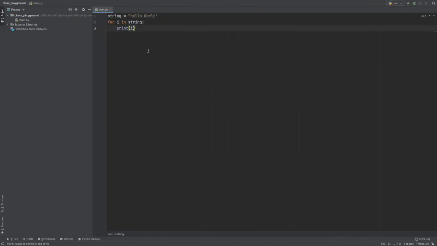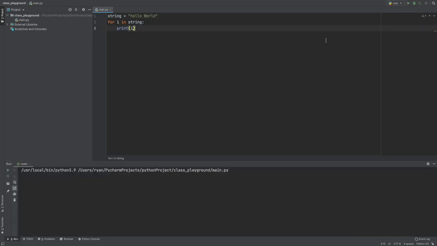So here is a very basic for loop, and I'm going to show you it in a string because we've already covered strings. And what all this does is we have our variable string right here that is holding hello world. And so the way the for loop works is it says for i in string. So this i right here is going to be another variable that holds one letter each time the for loop runs. This i is going to represent one letter, and in a list it's going to represent each item in the list.